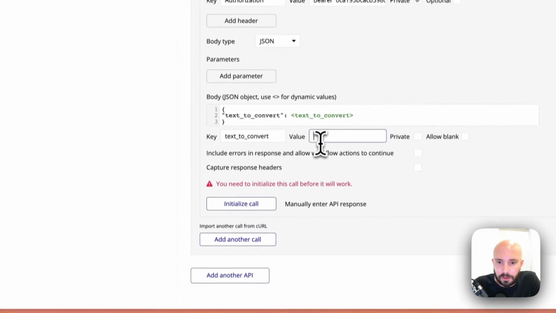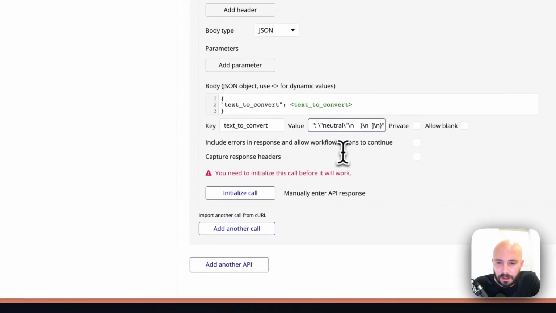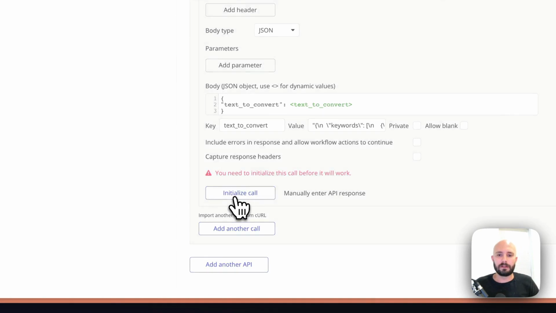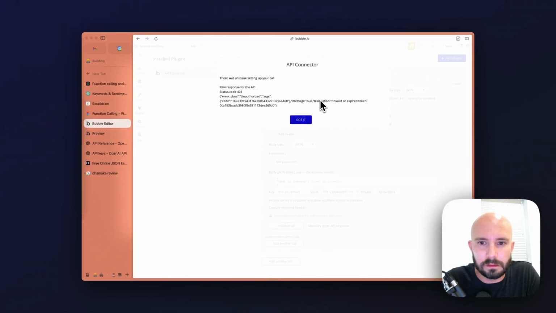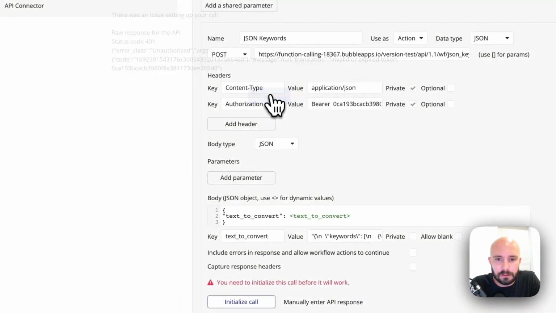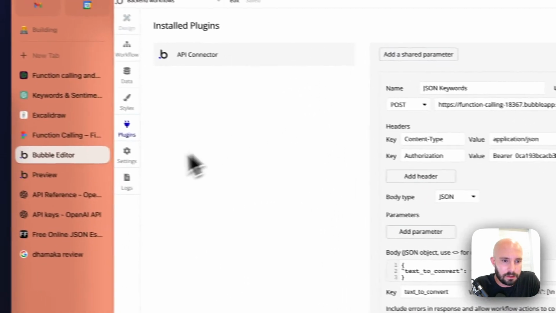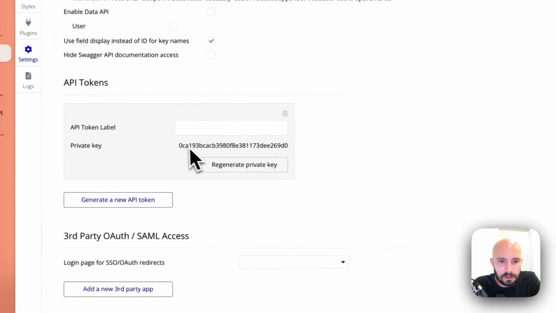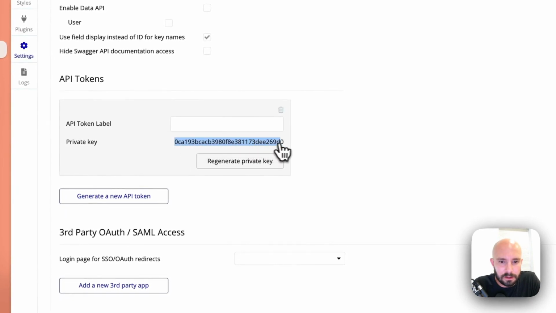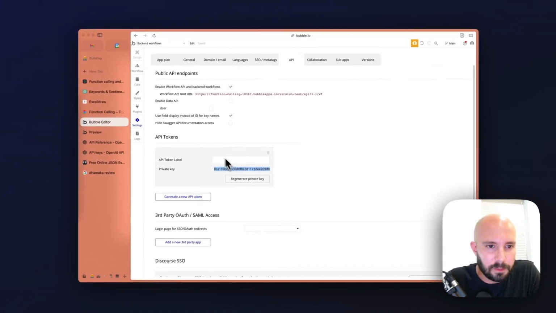If I just put that in here, you will now initialize this. All right, expired token. Let's go back to our token. Maybe it did exactly what I was saying, it didn't copy it properly. Let me recopy that.